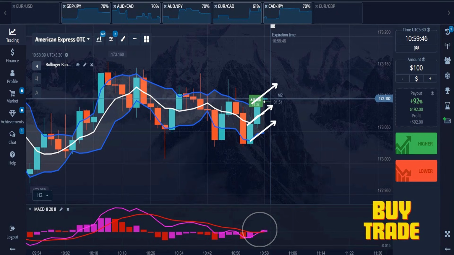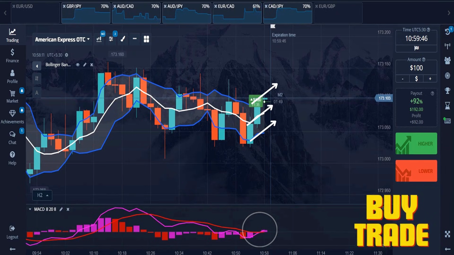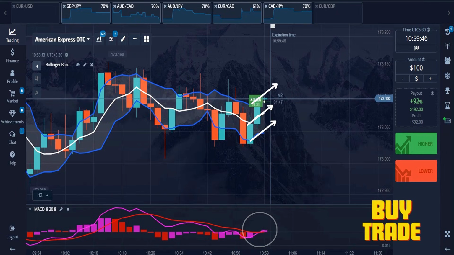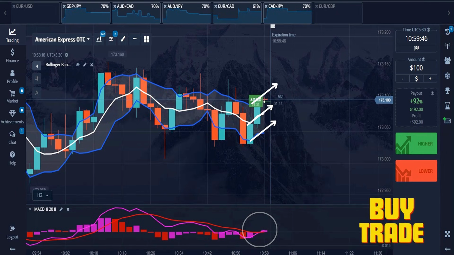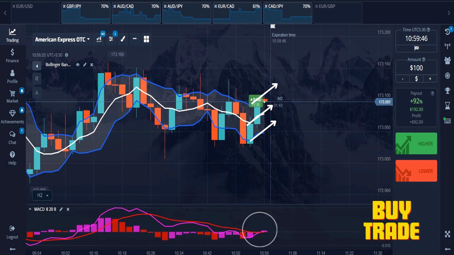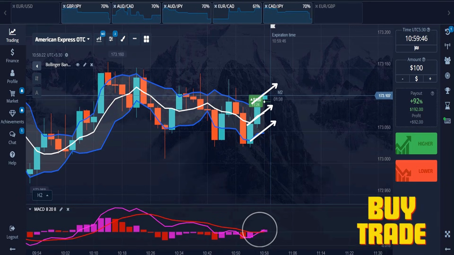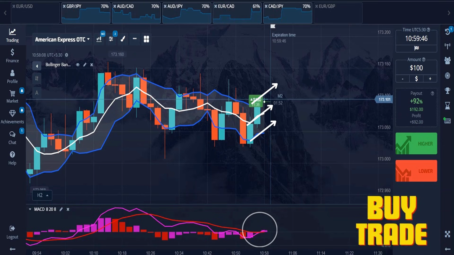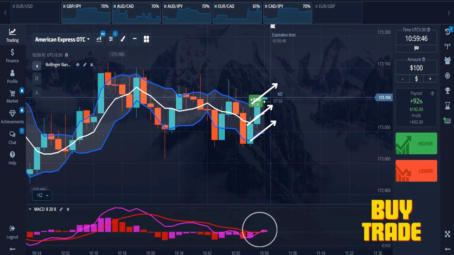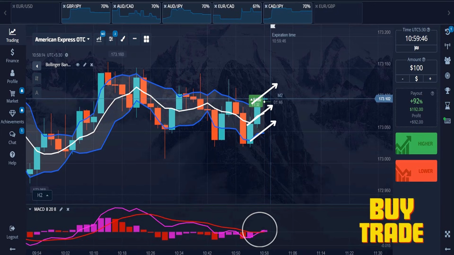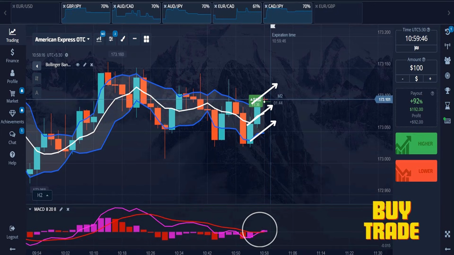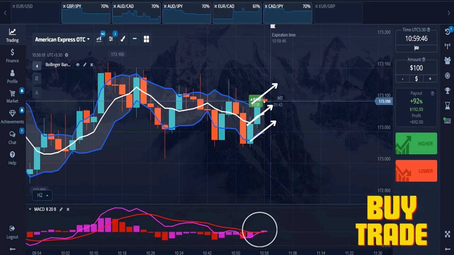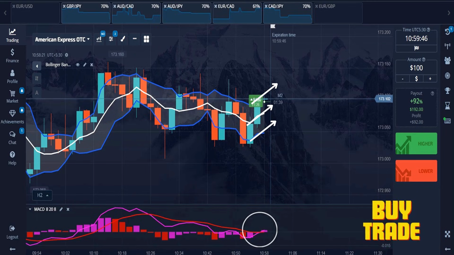To take a buy trade, you must wait for clear confirmation from both indicators. A buy setup is formed when the blue line of the MACD crosses above the red line and starts moving upward with strength. At the same time, the MACD histogram should move above the zero line and stay firm, showing bullish momentum. Along with this, the slope of all three Bollinger Band lines must point clearly upward, confirming an uptrend. Once all these conditions match together, you should place the buy trade at the opening of the very next candle with an expiry time of exactly 2 minutes.